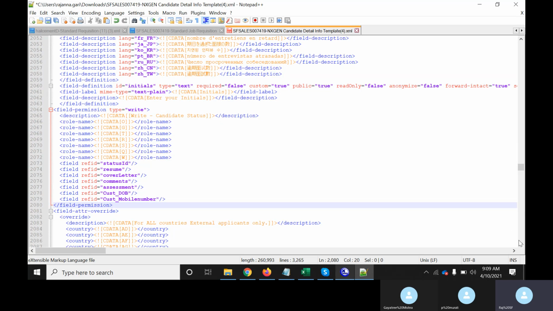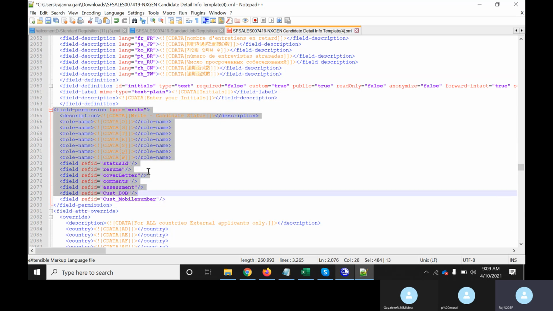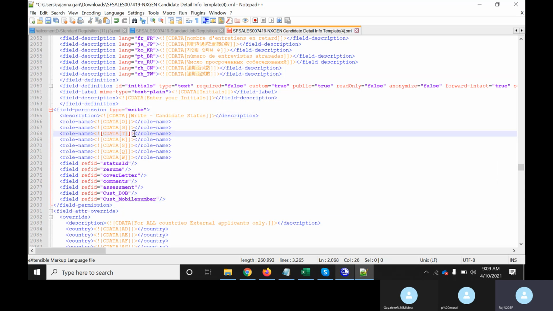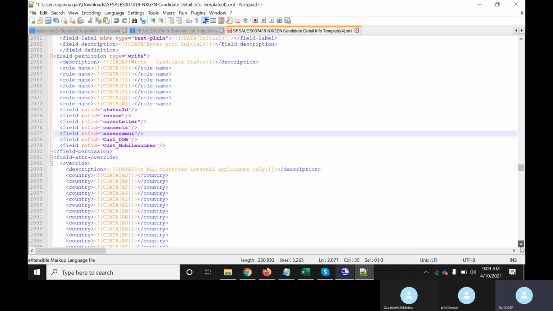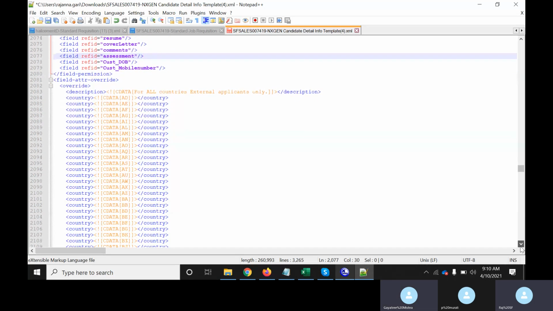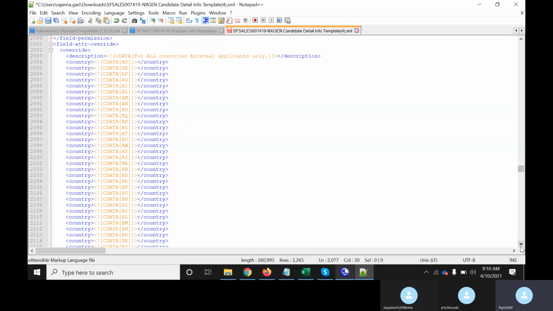So this is the normal process. If you want to create a read permission, you can copy the same block till here, paste it in the next line, and the type should be read. Suppose you don't want to give read permission, you can remove this line also. Like this we will control. There is no complication in this XML actually. It's quite easy, but you have to understand it well and make sure you are copying the correct format, like the open tag and closing tag.